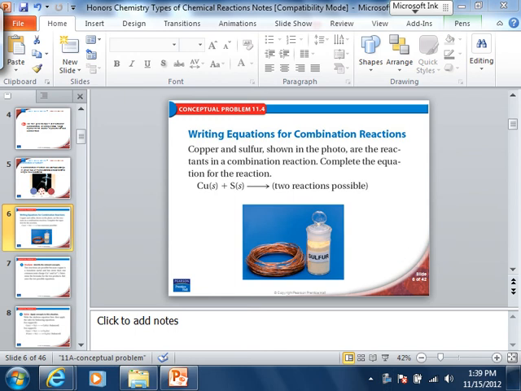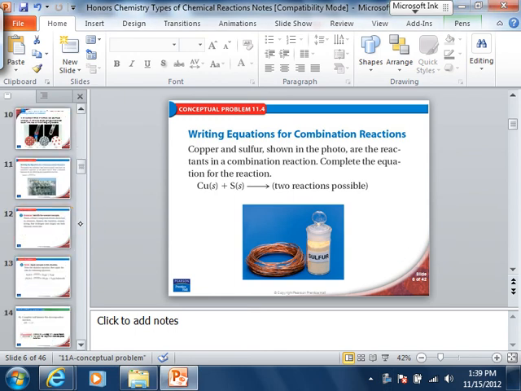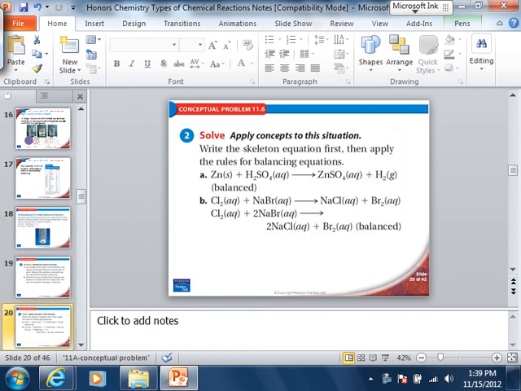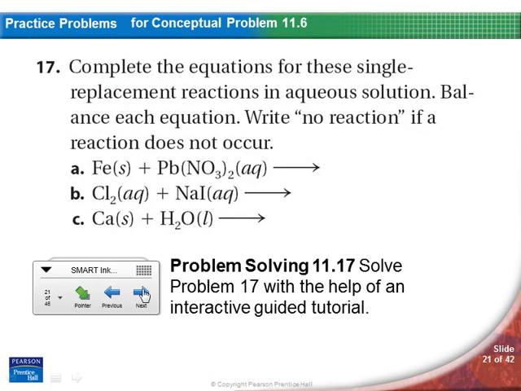Okay, for the sake of time, let's go ahead and talk about those three. If I can find it. There we go. So the first one here, like I said, I forgot to tell you what charge iron would have because it's hard to know since it's in the middle, right? If this was a 2+, then this would end up being Fe(NO3)2 plus Pb. And the nice thing about that is you don't have to balance it. Iron could also have a 3+ charge, but we'll go 2+ on this one. Everybody okay on that?